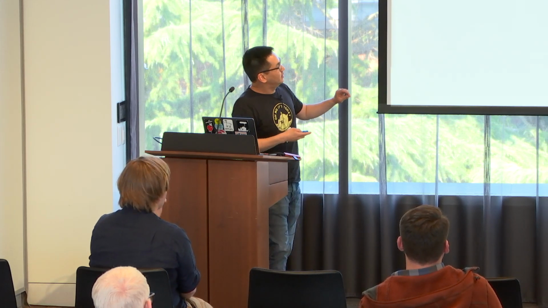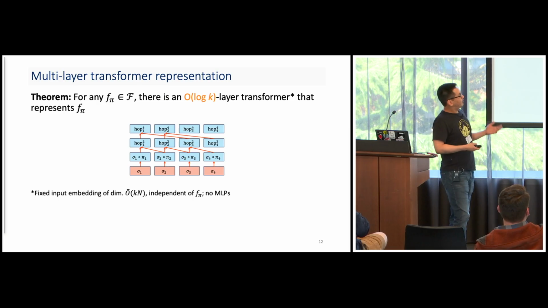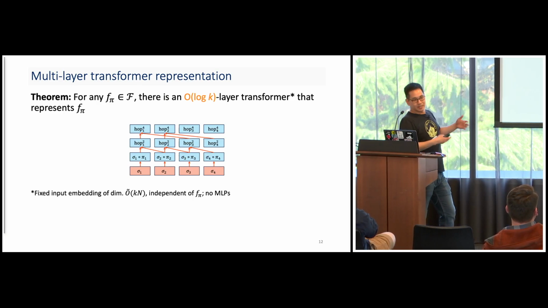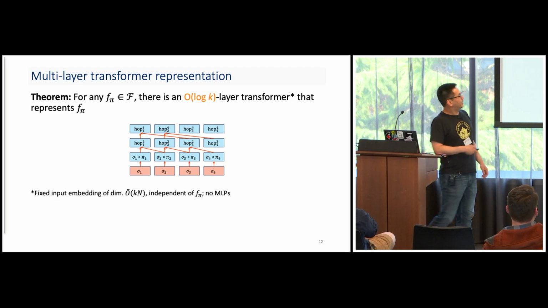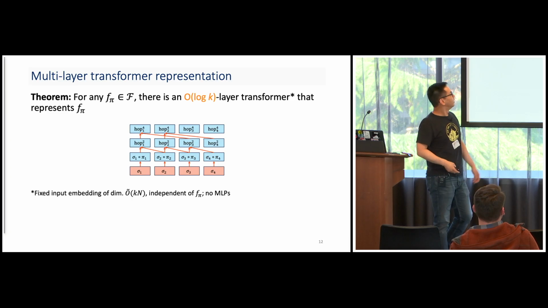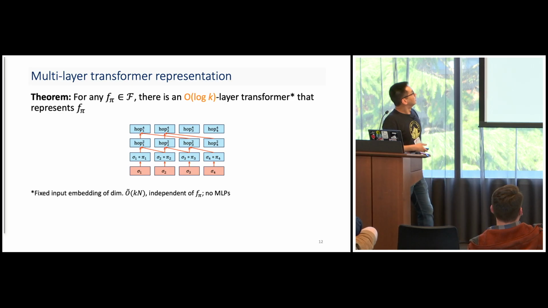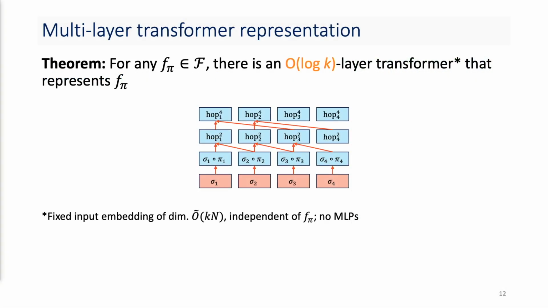Okay, but why do I say this is bad? It's because when you look at multi-layer transformers, these can exploit parallelism in a very nice way to represent these concepts very efficiently, in the sense that the number of sequential steps they need is only logarithmic in the number of functions you're trying to compose together. There are a lot of results that look like this, but any one of these concepts you can represent using just a log k layer transformer.